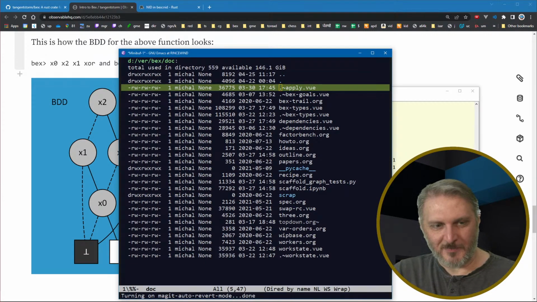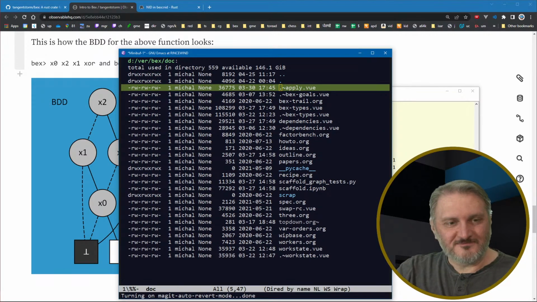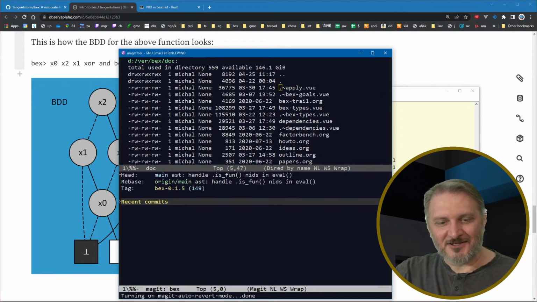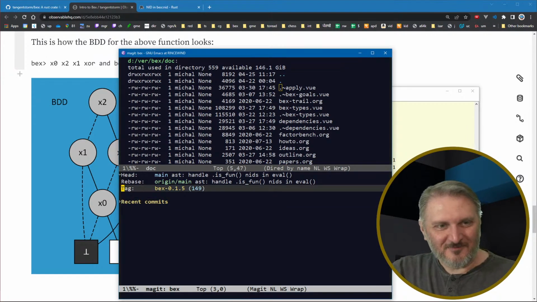Magit is a maggot. I gotta be called maggot, right? Oh, is it called maggot? Oh, that's gross. I thought it was more like magic. Magic. No, it's obviously maggot, right? Oh, that's so gross. Why would you call anything maggot?